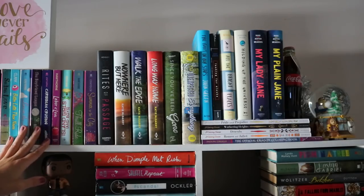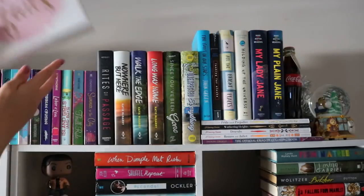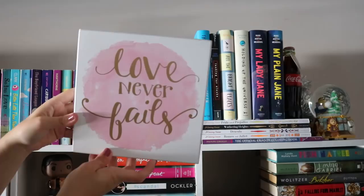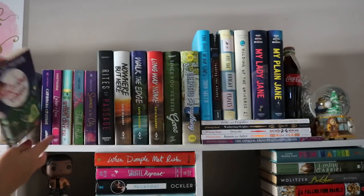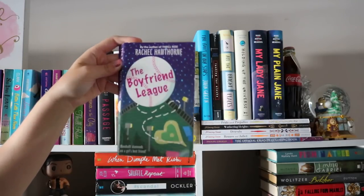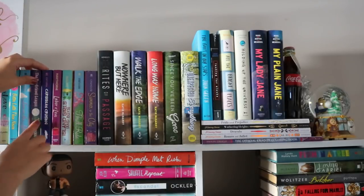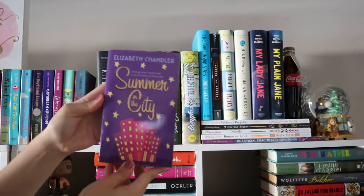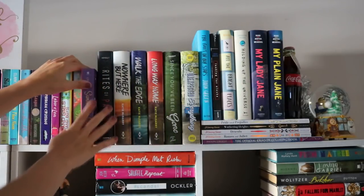This section is really more all of my favorites. I do have a sign that says 'Love Never Fails' — thought it was cute. The Boyfriend League by Rachel Hawthorne was one of my absolute favorite books ever. I read it four billion times when I was younger. I also loved Summer in the City by Elizabeth Chandler. This is a basketball romance — the other one was a baseball romance.